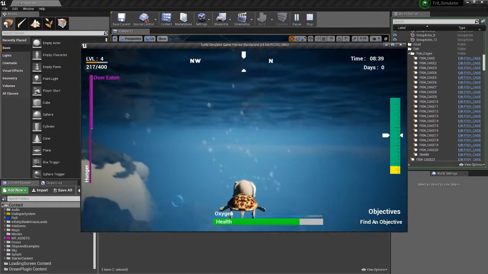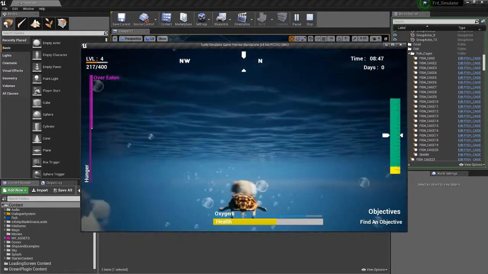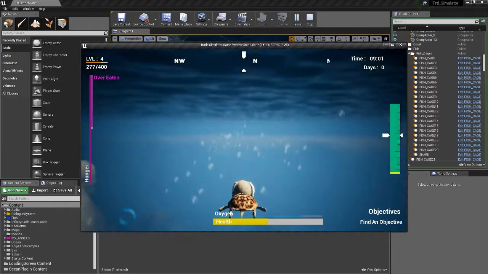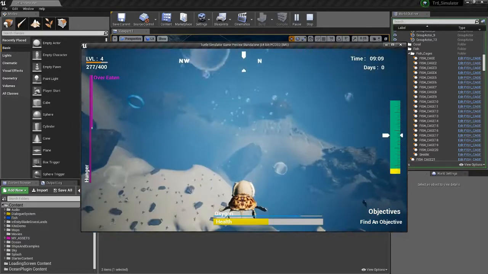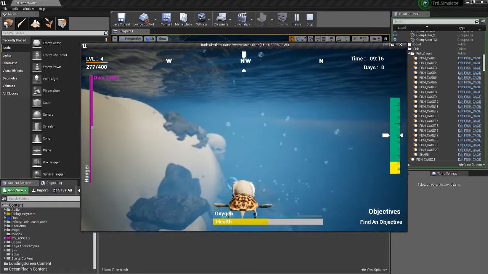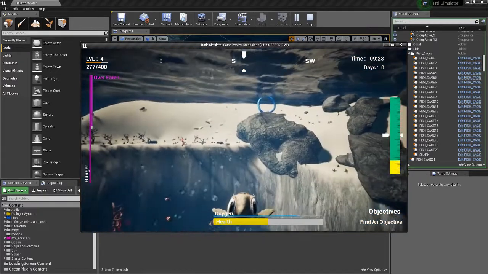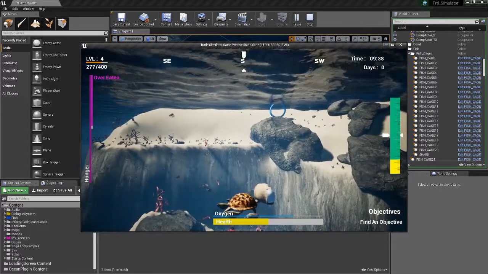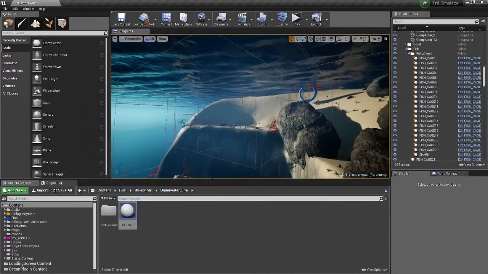So, let me just see. Certain distance away. There we go, they all disappeared. So that's how the fish cages work.